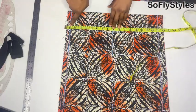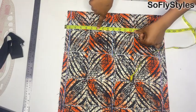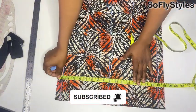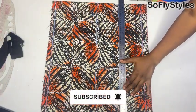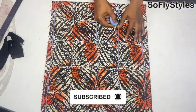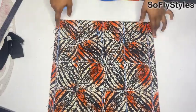All right, and note that I place my tape at 1 inch mark on the top line before I mark out my hip divided by 4 plus extra 2 inches now, and I'm going to take it across the fabric like this and connect it with a straight line. After this, I'm going to label this line C for crouch line. All right, so now it's time to start inputting our round measurement.